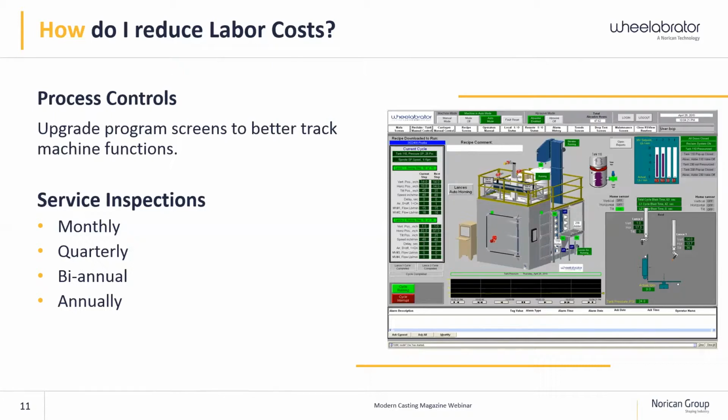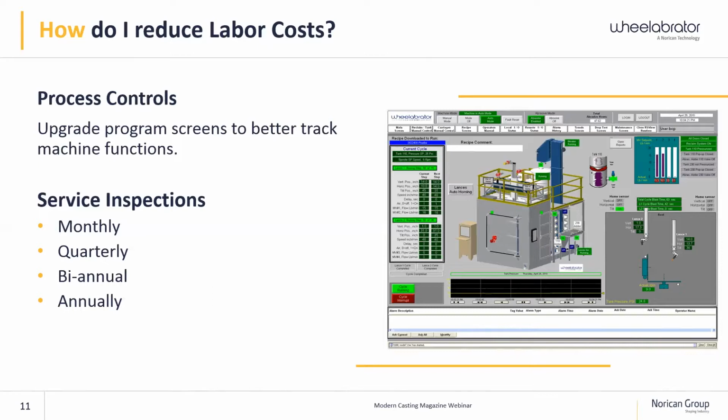Having them done monthly, quarterly, biannual, annual, whatever it may be. In the shot blast industry, as we're traveling around, we're seeing one of the ways customers have had to cut back is on maintenance personnel. That's one of the areas that have been cut lately. And then they're hiring people up.